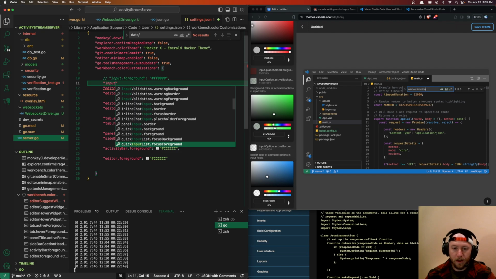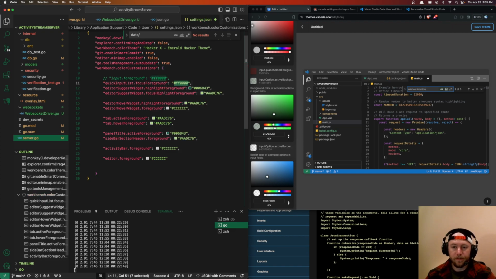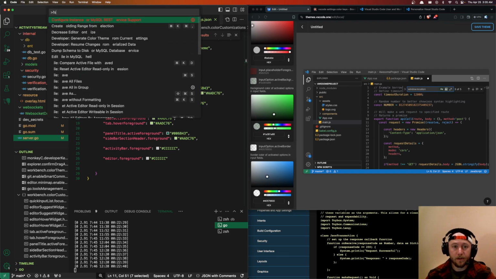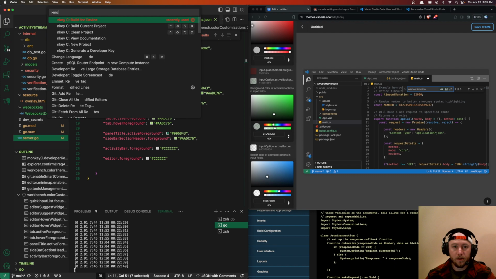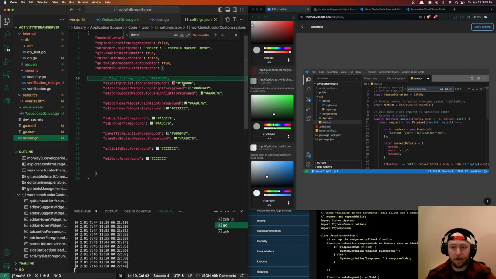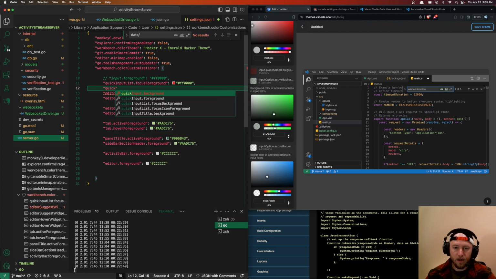Quick input list, focus foreground. That could be it. Okay. Well, no, that edits the default color, like the selected color. Okay, so we're getting close. Quick input. Oh gosh, I can't handle that. So it's not that. Quick input list.